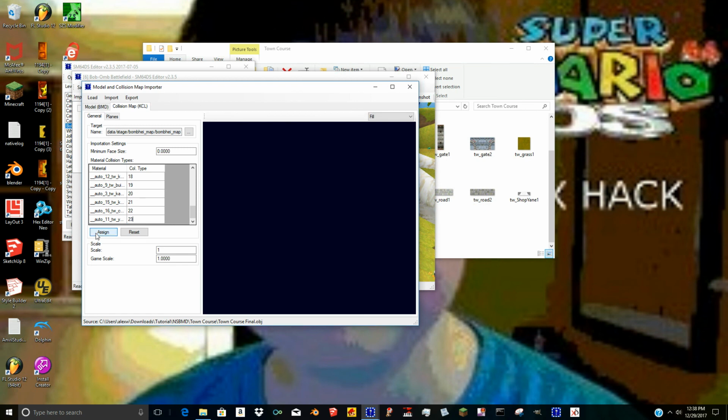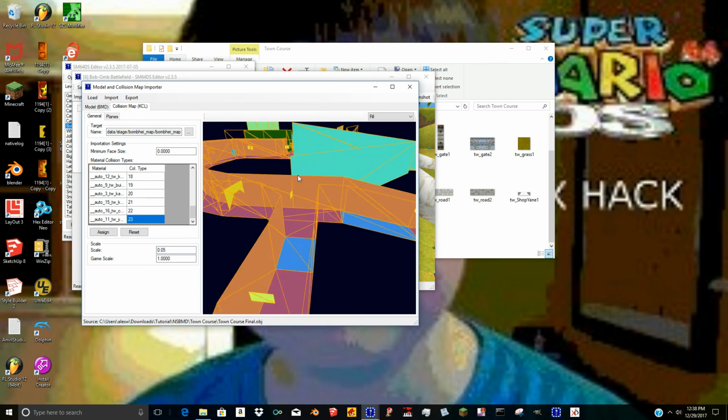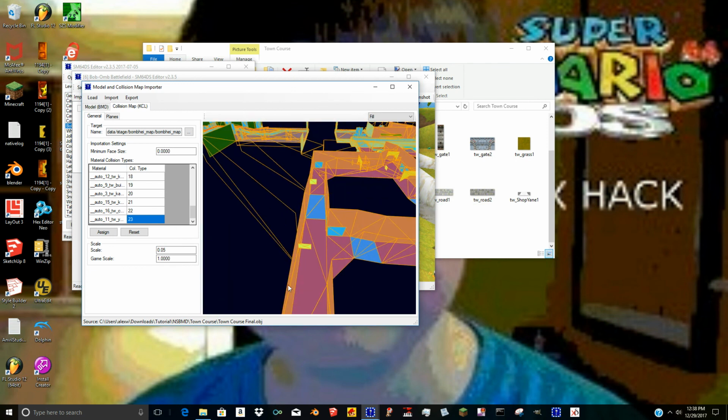Okay, after you've assigned all these collision types, but trust me, you don't scale it until after, as you might have seen earlier. Scale it after you assign the collision types. It's very important. Trust me on that.